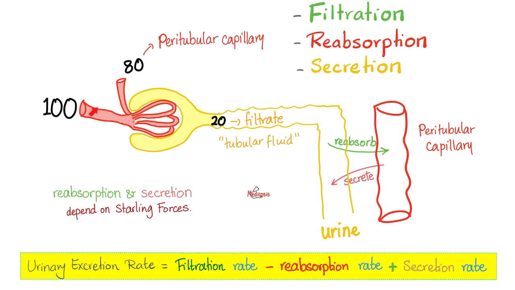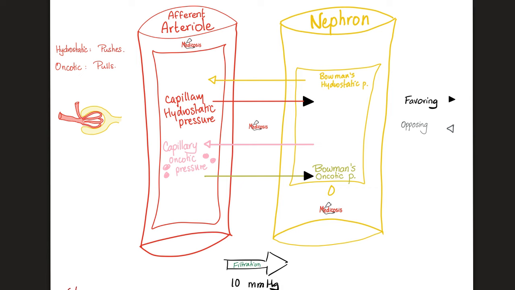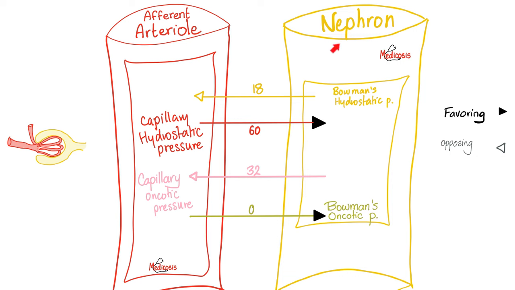Let's start with kidney filtration. We're trying to push fluid from the arterioles to the tubules — hashtag filtration. I want to push fluid from the arteriole to the tubule, and the net filtration pressure will be 10 millimeters of mercury. Inside the arteriole, there is a hydrostatic pressure that wants to push fluid from here to there — about 60 millimeters of mercury. There is also an oncotic pressure inside the afferent arteriole that wants to pull fluid towards the arteriole.